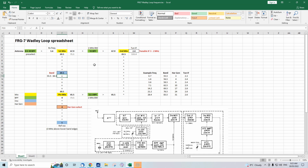And theoretically, if your signal on 1.6 megahertz was strong enough, it could bash through all this and you might still hear it. However, in practice, you're not going to hear it because our frequencies here are so wildly different from our bandpass filter. 67.9 megahertz. The filter here is centered on 55. Same deal with this frequency down here, 65.5 and 52.5. So, yep, it's not going to get through.